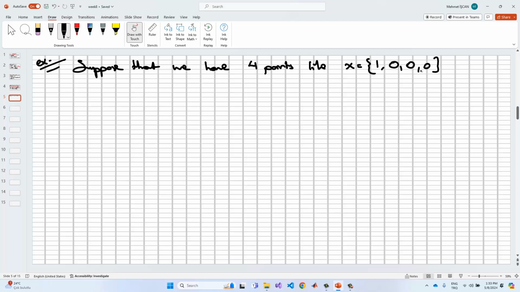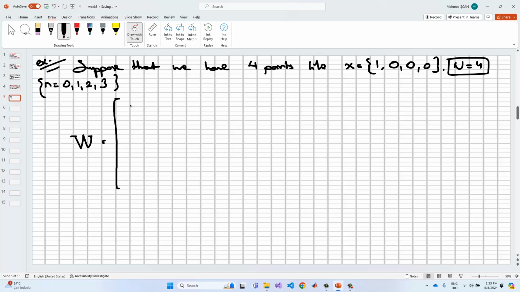Direct, but the discrete impulse, right? Or discrete delta function. And so, how can we create the W matrix in here? First of all, the n must be equal to 4, right? This is known. And so, we know that n must include 0, 1, 2, and 3, right? These are the indices. And then, how can we write this signal in here?